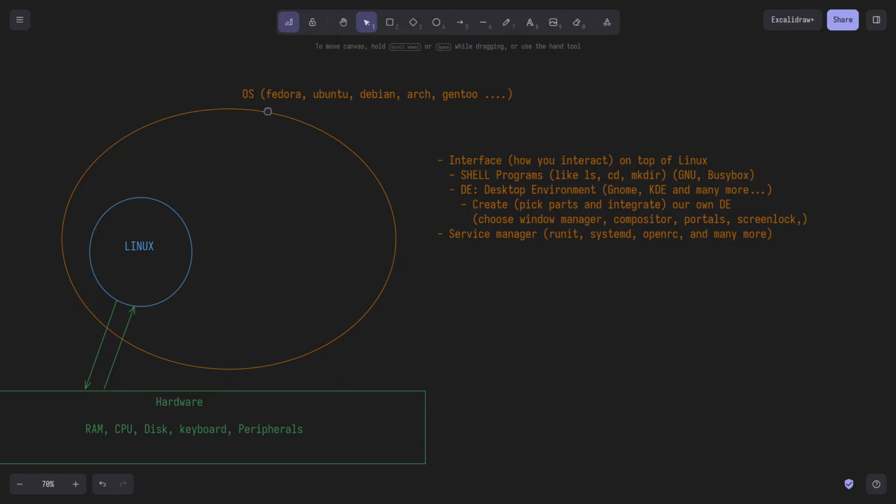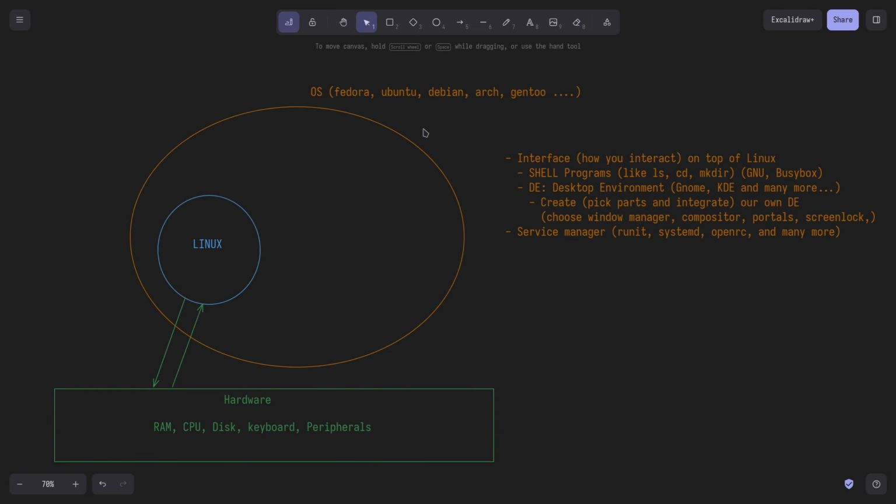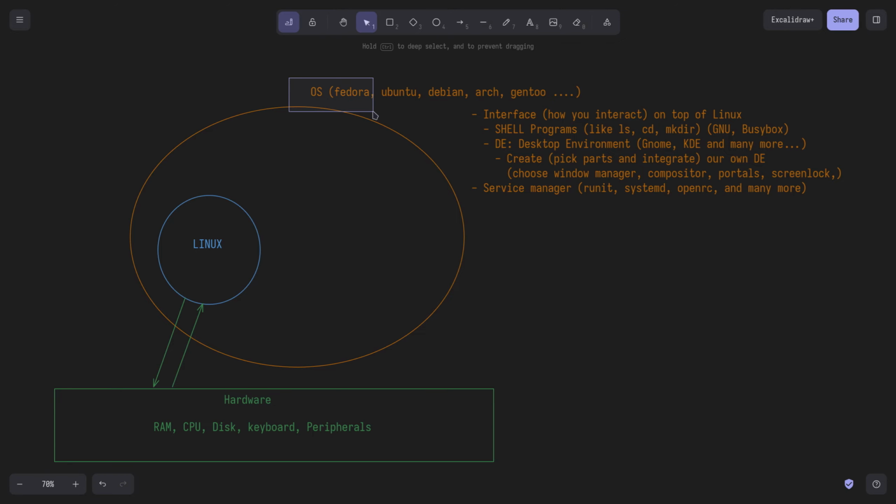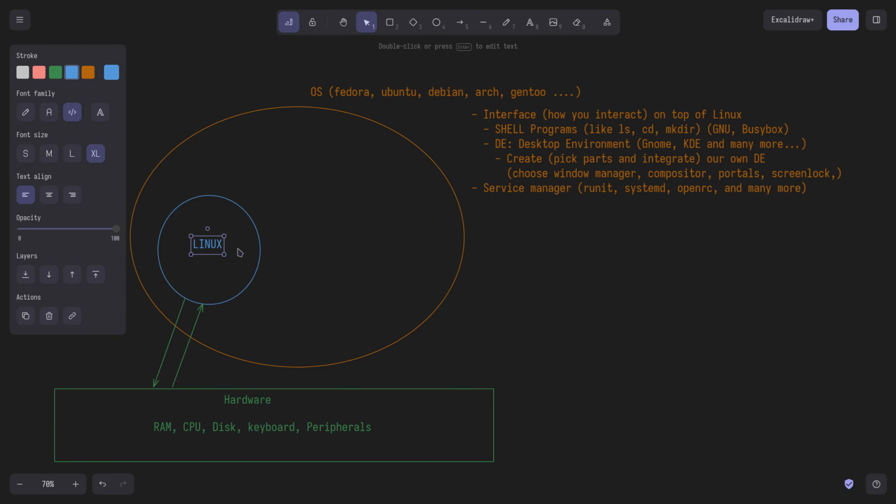So they choose one of them and stick with it. So this is when you say OS. That's why you might have heard the term Linux is not an OS, it's just a kernel. Linux is a kernel, not an OS.